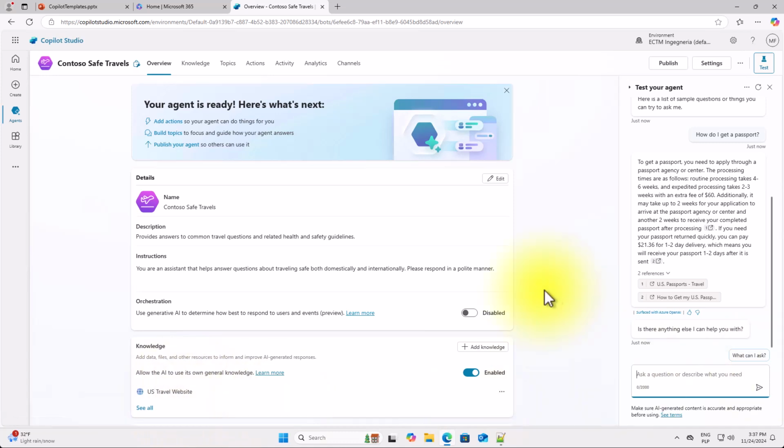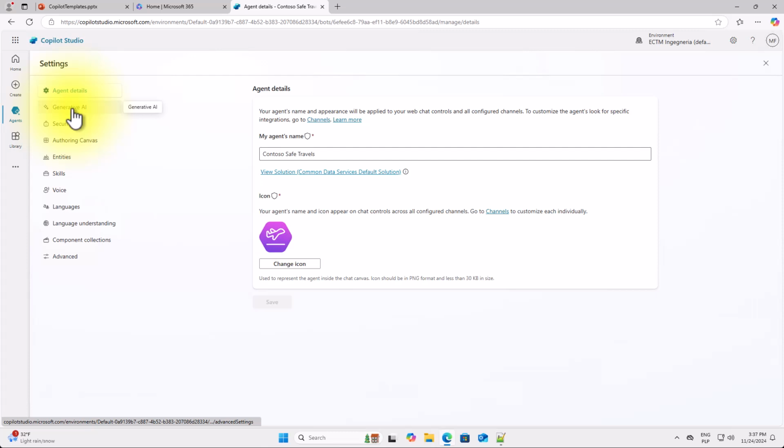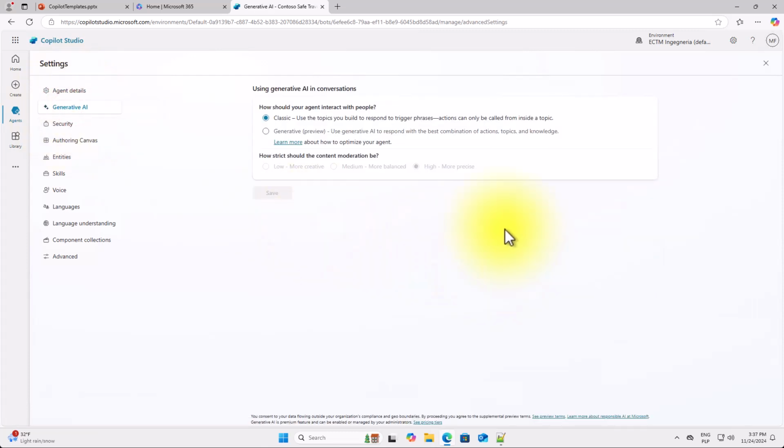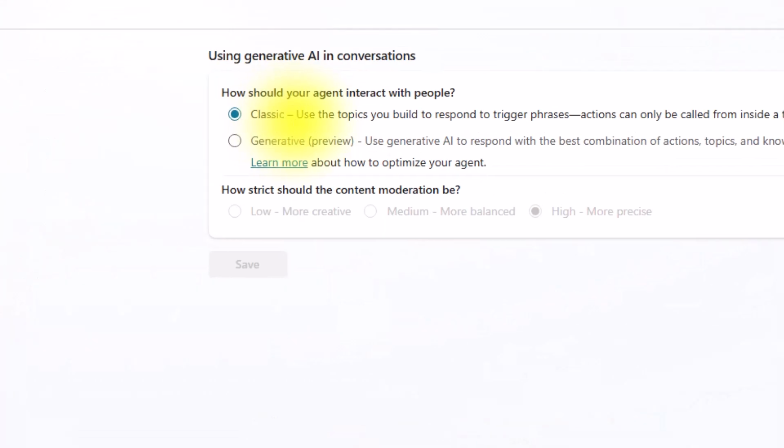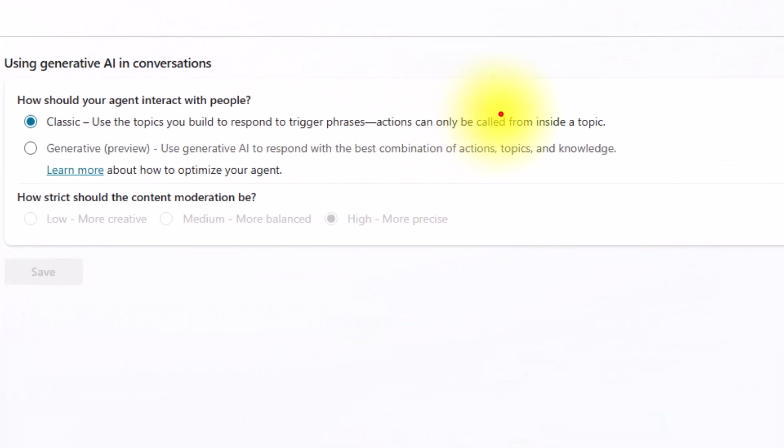Okay, let's go to the settings and generative AI. So now I'm using the out-of-the-box, classic functionality, which uses topics to build the response to the trigger.